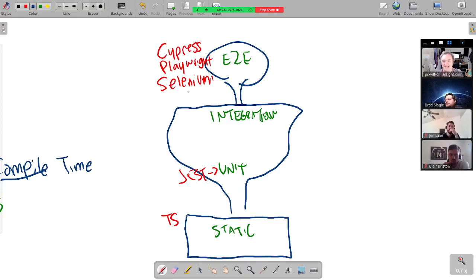And then these things kind of blend a little bit. Some of the integration-y things that you might do are maybe more of these tools. Some of the integration-y kinds of things you might do might also use Jest, but slightly differently than we've been learning it. For example, you can take an Angular component and render it with Jest and then make assertions about that component. It's a little bit more complicated than what we've been doing, but that's where those two things kind of come together.